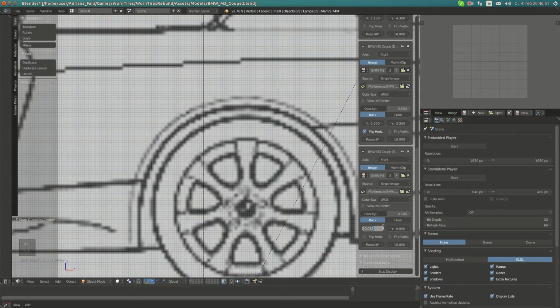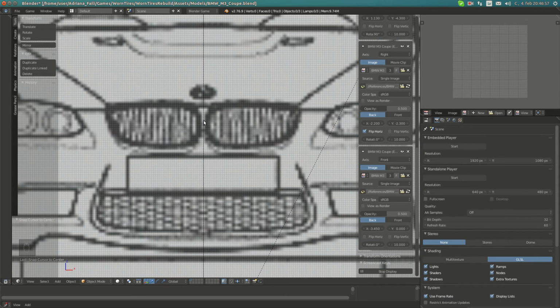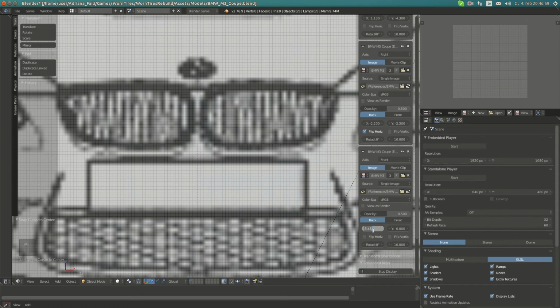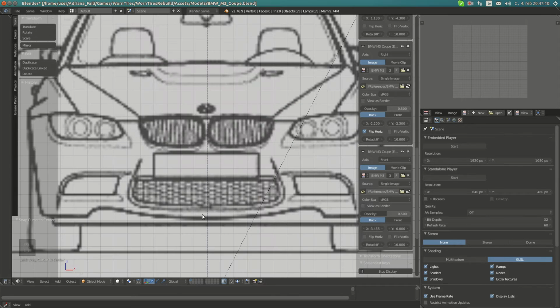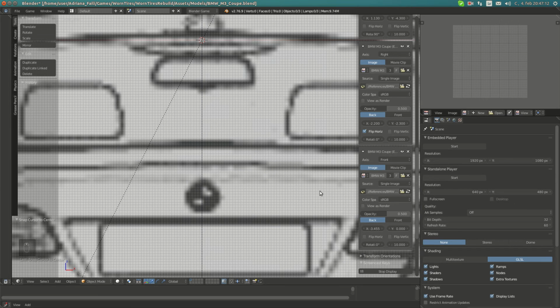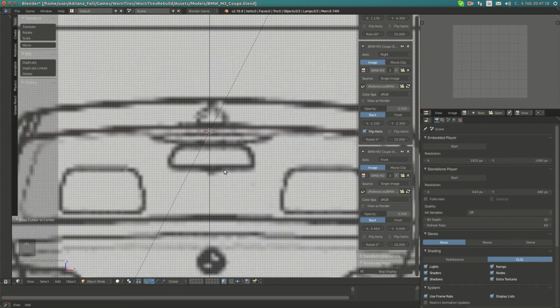What the heck? Why does it set it like that? Huh, some kind of glitch. I'll leave it like this.